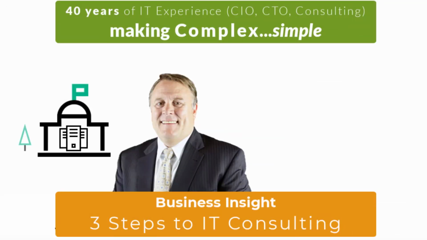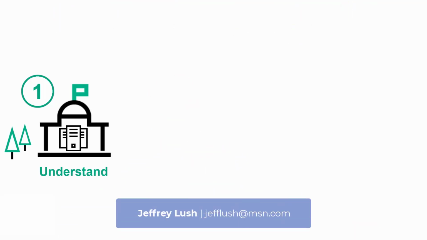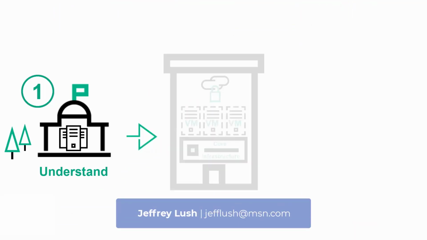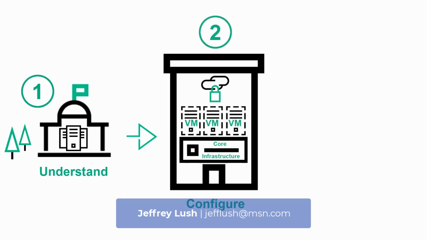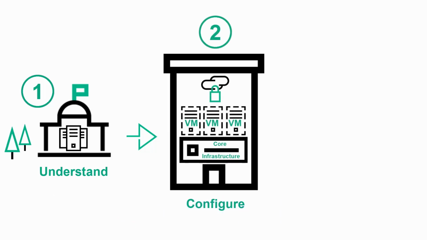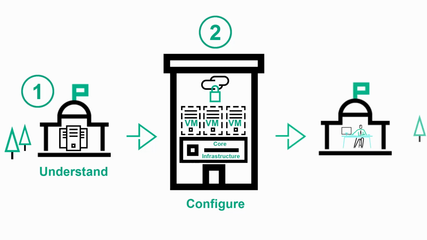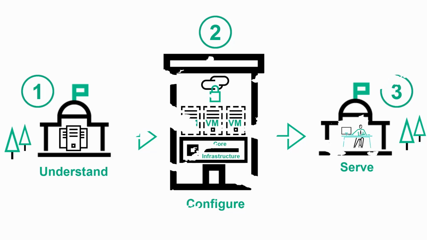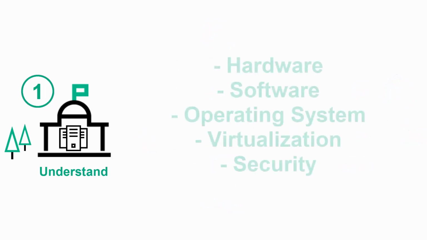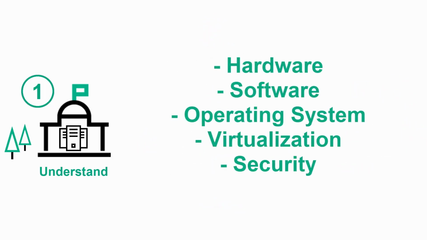Understanding a customer's environment extends far beyond just the simple hardware. We have to be able to understand at a different level. So today we're going to walk through three key steps to do that. One is to understand what the architecture is. Two is how are they going to configure that architecture to do what it is that they need to do. And the third one is how is it going to serve them. So let's take a look at more detail here related to each one of these three phases.